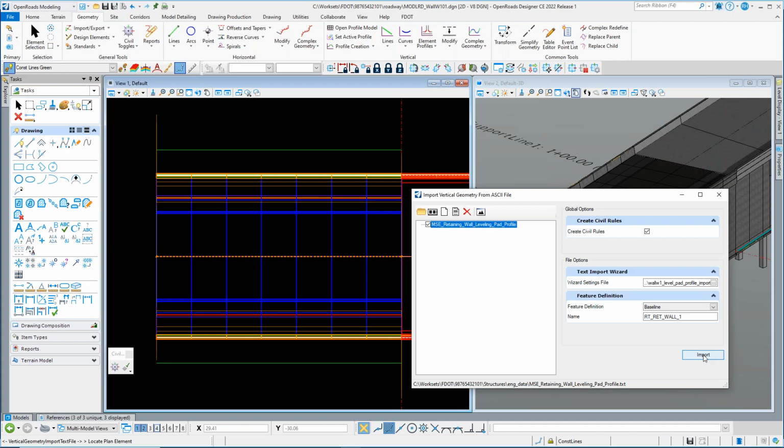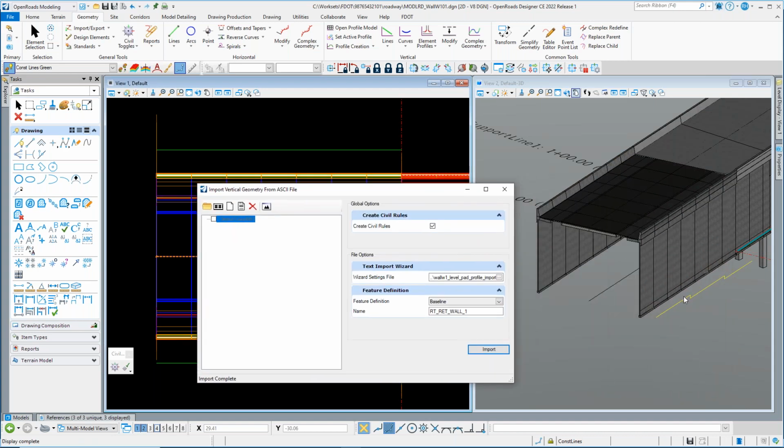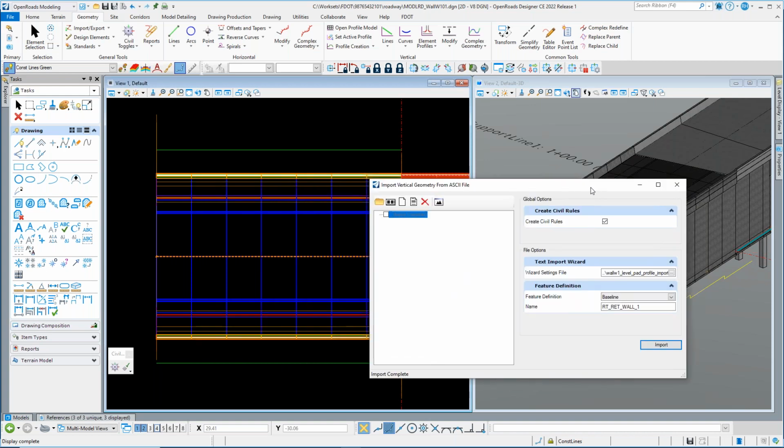And now what we're going to do is import that profile and project it onto this new plan view element that we made. So let's hit import and cross our fingers. All right, see how we did. All right, so you can see this construction element over here, and it's got the vertical step in it, and that's going to be our target for our leveling pad, and we'll need to create a point control for that.